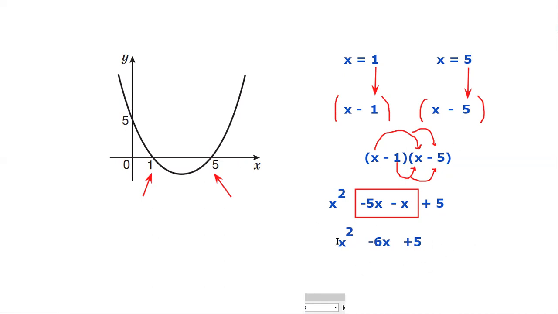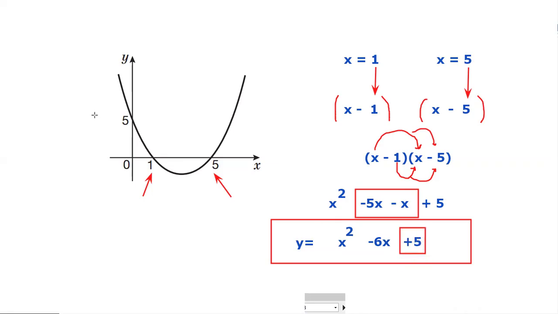Now I have to write it as a y equals, so I'm going to write y for it like this and equals. And this is the final answer of this question. So basically, this is the equation of the curved graph or curved line that we have here. As you can notice, this is the y-intercept. The y-intercept is the point where the line crosses the y-axis, and that's the idea of this question. So basically, we found the equation of the curved line.